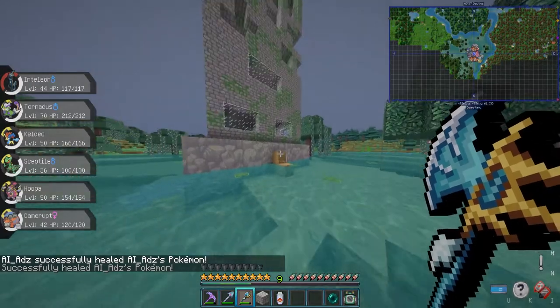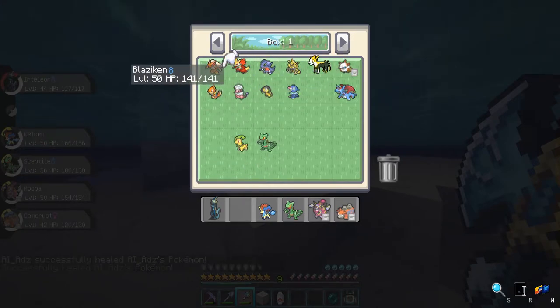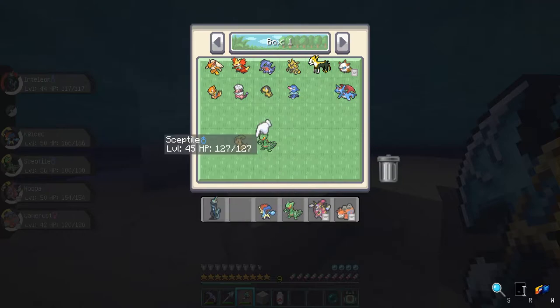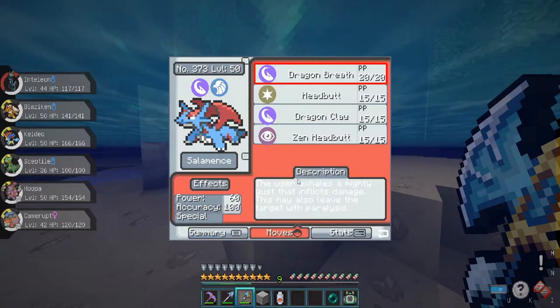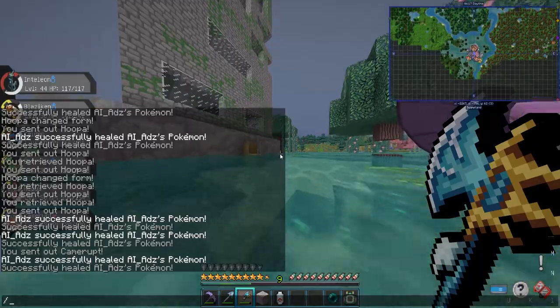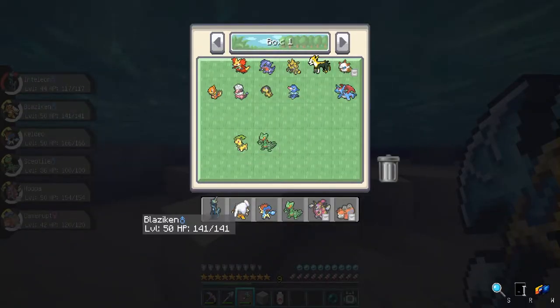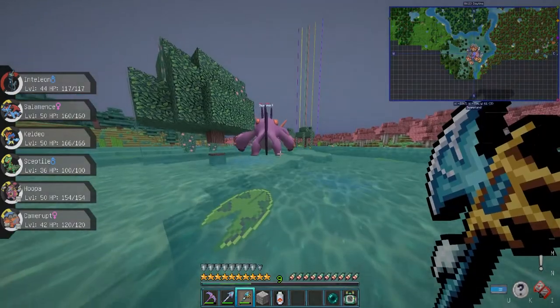I think what the problem is, the Tornadus. So, we're gonna get rid of him. And let's get, who can I get, man? Might just get a blade, and get the Blaziken. Let me just see what moves this Elements has. I could use this Elements, because he has some decent moves. Yeah, we can do that.